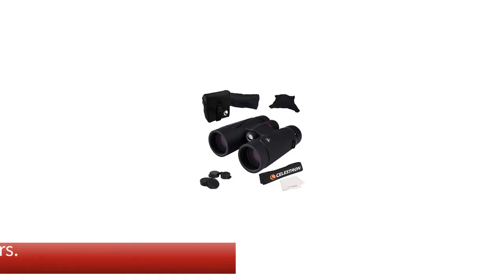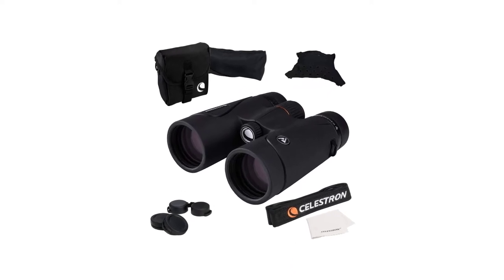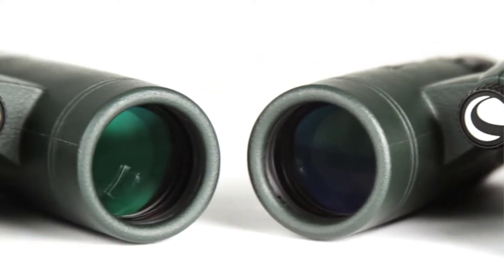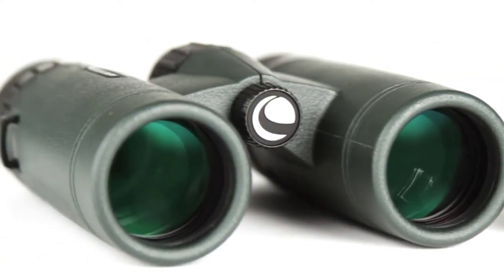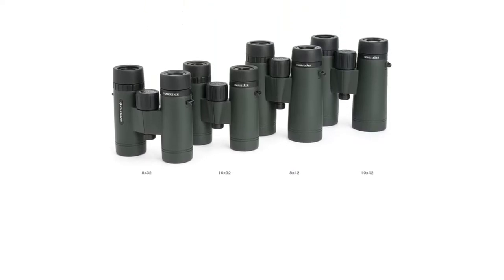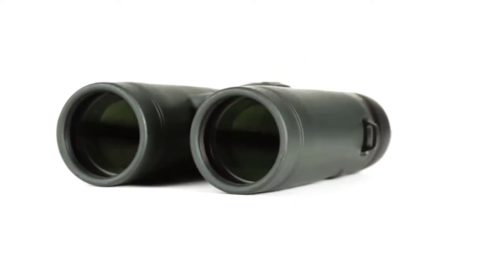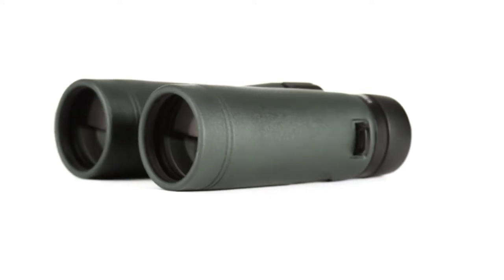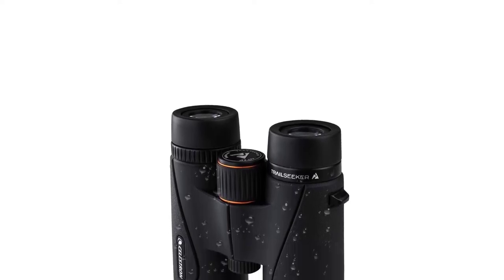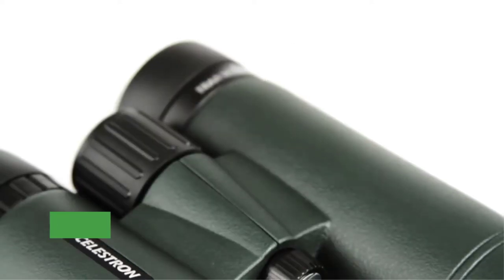Number 2. Our second best pick is the Celestron Trail Seeker Binoculars. With so many different optics on the market, it would be difficult to choose the best overall pair of binoculars. Many brands offer excellent binoculars, but Celestron hit the jackpot with its Trail Seeker 8x42 model at $250. The world's best telescope brand is now making field optics, and all the quality and reliability of its night sky equipment has transferred seamlessly into an unbeatable line of binoculars. With 8x magnification, the Trail Seekers allow for excellent focus at a distance and higher magnification without compromising the overall field of view or creating a shaky viewing experience.